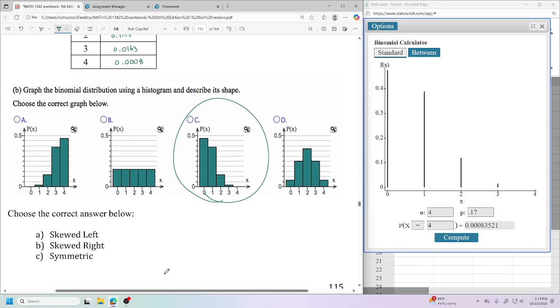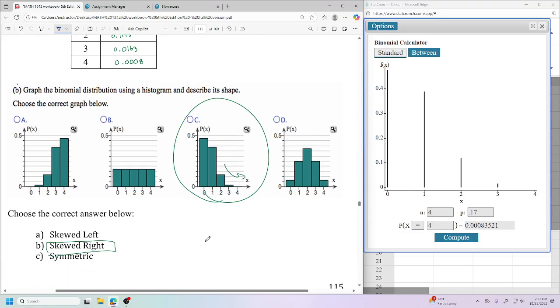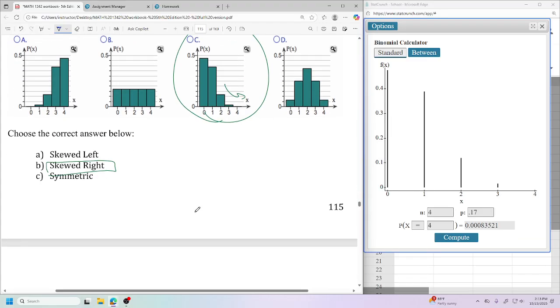And skewed left or right? Skewed on the right side over here. Very good. Yep, skewed right. Perfect. Awesome. Good to go? Straightforward? Keep cruising then, okay? Yeah. Okay, good.